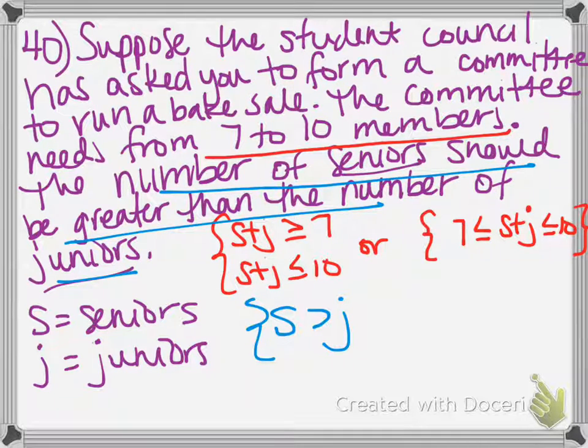Okay, and finally, the thing you can never forget is that both variables have to be greater than or equal to 0. You cannot have a negative senior class or negative juniors or things like that. Okay, so those would be the three kind of components of the system of inequalities to model the problem. So that is what you would do for any word problems.